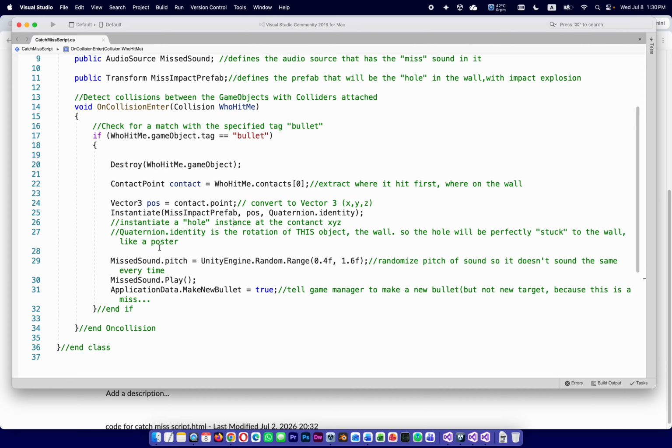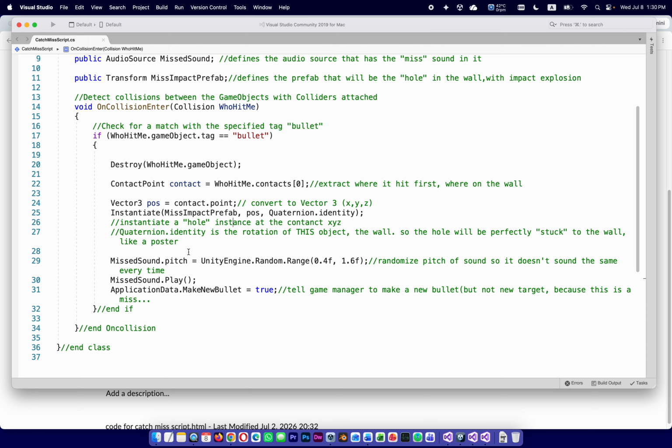The last few lines are about something that I'm personally sensitive to, and that's sound. I come from the world of sound. There's a sound attached to the wall, the sound of an impact, not exactly an explosion. But I found it kind of boring that every time we hit the wall, we get exactly the same sound. So the long, expensive solution would be to have an array of sounds that sound similar, but with little variations, and randomly choose one of those sounds every time.